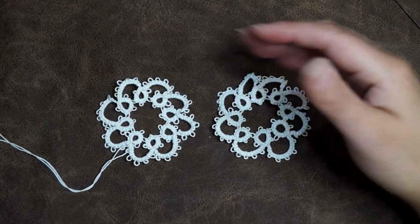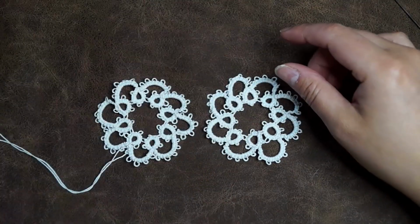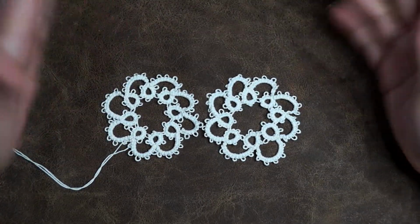I'm not real sure what I'm gonna do with this right now, but we'll see. Let me know in the comments down below what you plan on doing with this, or you know, what are your takes on tatting? I don't know.